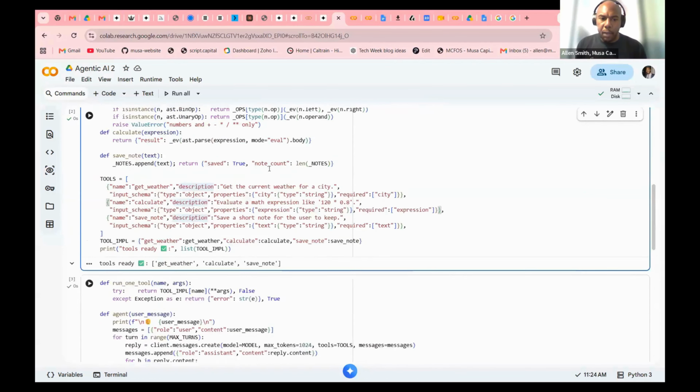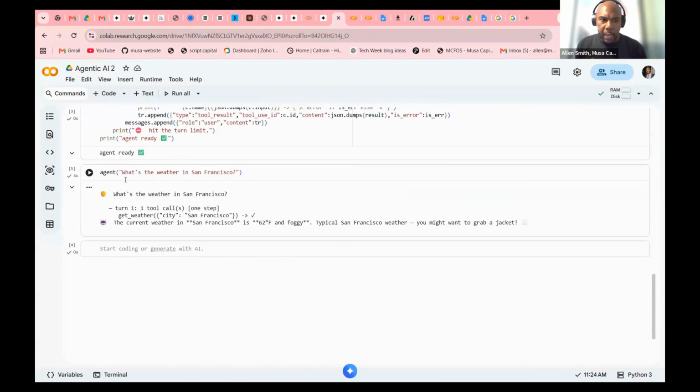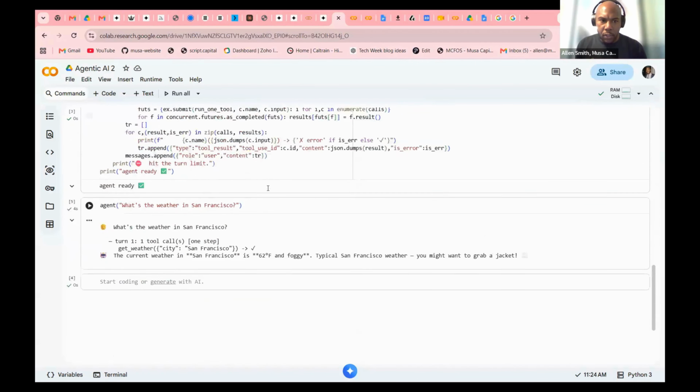So it's not triggered off of keywords, right? When you provide an input to the agent, like what is the weather in San Francisco, it actually parses that and then determines what tools it needs. So it determines that, hey, in order to execute this, I'm going to need to first do get weather. So it's going to call get weather.